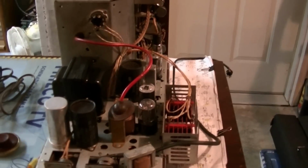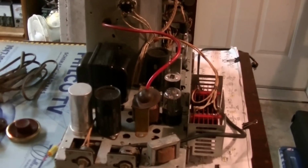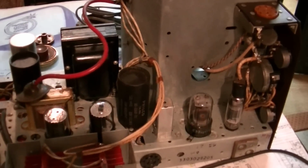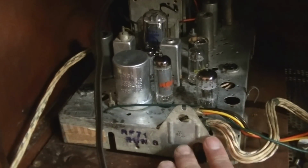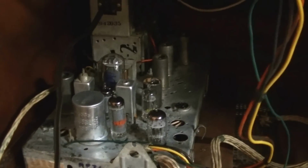And then the chassis, as I said, is exactly identical. And I've just recently restored the chassis in this set, so hopefully it'll make things much smoother when I work on the other set. Had this chassis out as this cabinet's getting ready to be restored. This is the infamous Philco split chassis series, and this is the right side of the chassis, and this is what they called the power chassis or the sweep chassis, which contains the vertical, horizontal oscillators, high voltage. And then the left side of the chassis is called an RF71. This is it here. This contains the tuner and the IF strip and the sound. That's basically how they design these split chassis sets.